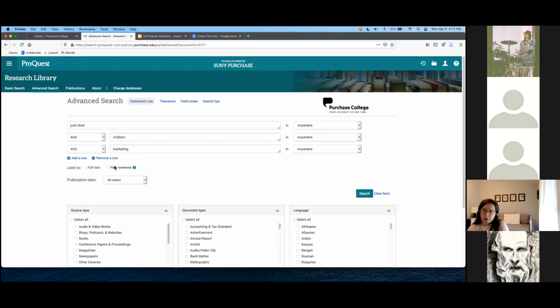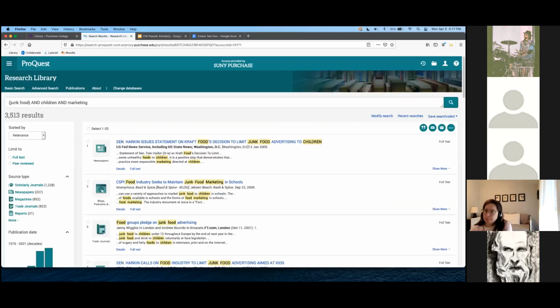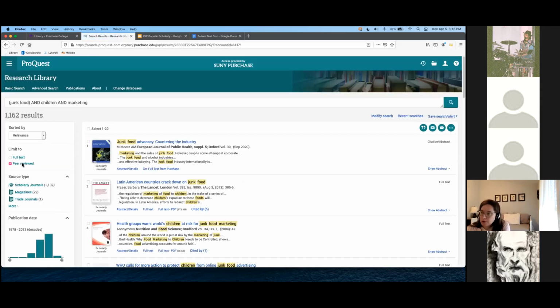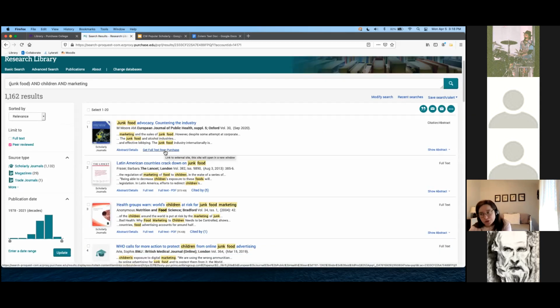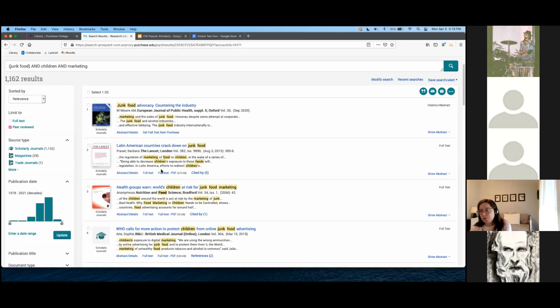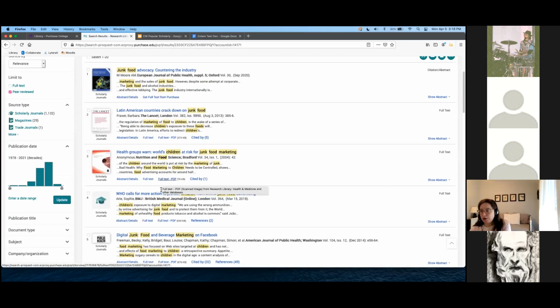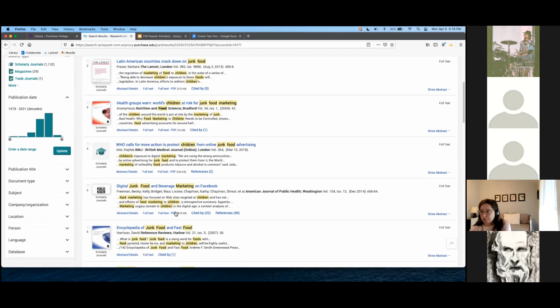You'll notice that you have your limiter here to peer reviewed. But again, if you forget to click that, you have a second chance at it. You can come over here, click peer reviewed or scholarly journals, just like in Academic Search Complete, the one I was just in. It's the same thing. It's just two different ways of saying the same thing. And very similarly, you'll see get full text from purchase. If the PDF isn't available, or if the PDF is right there, you'll see that, right?